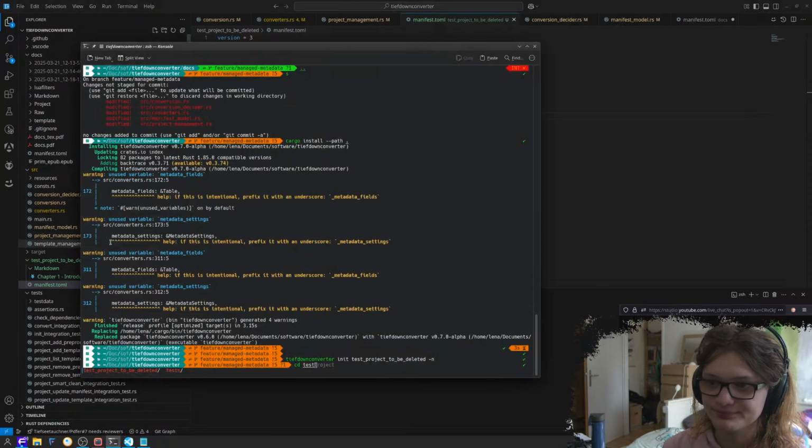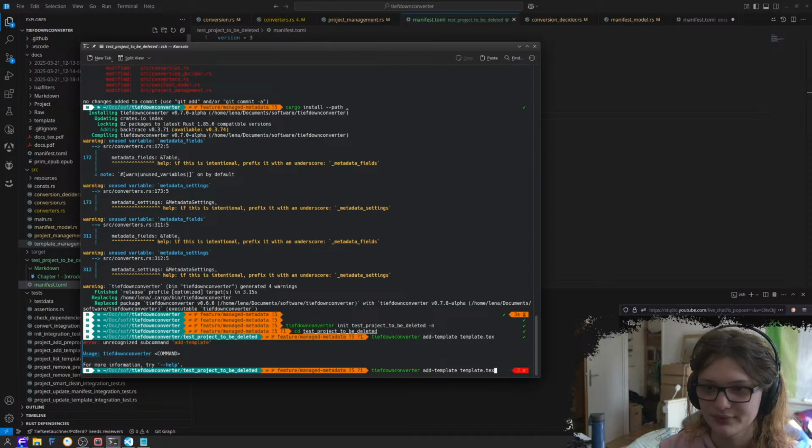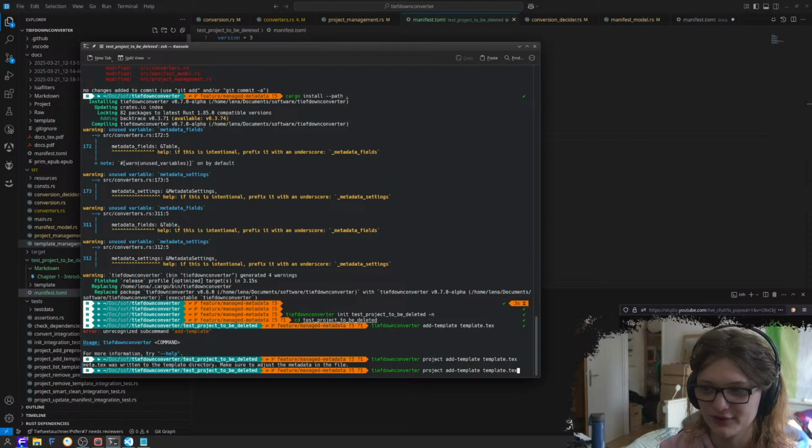And now we can cd into the test project to be deleted and say TiefDownConverter add template template.tech project. I should really get rid of this project prefix.